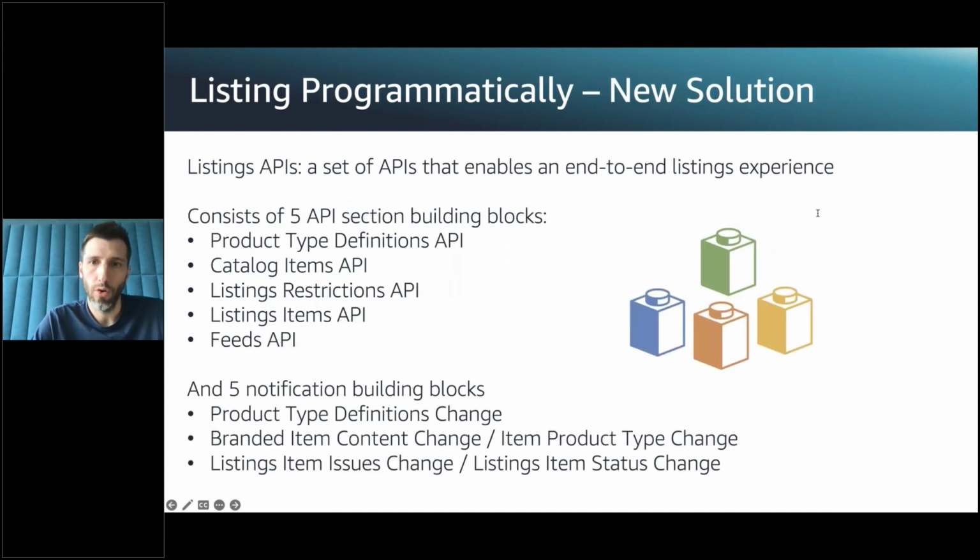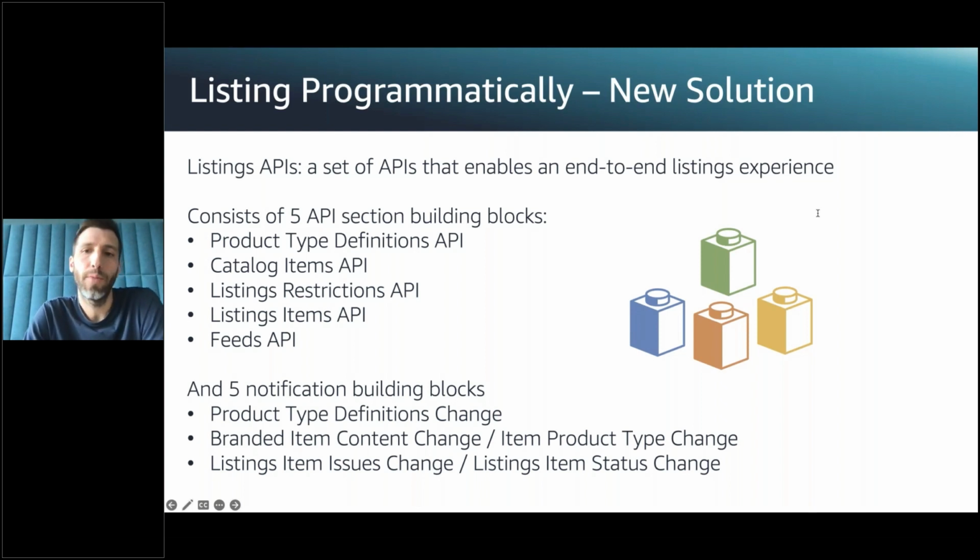The new solution, launched in 2021, comes as a set of API sections and notification types instead of a single one, the Feeds API, like before. We like to refer to these API sections as building blocks, since they can be freely combined in multiple ways to achieve different use cases. While there are mandatory steps and some actions have to follow a specific order, these building blocks are flexible enough to adapt to the particularities of your product and offer.